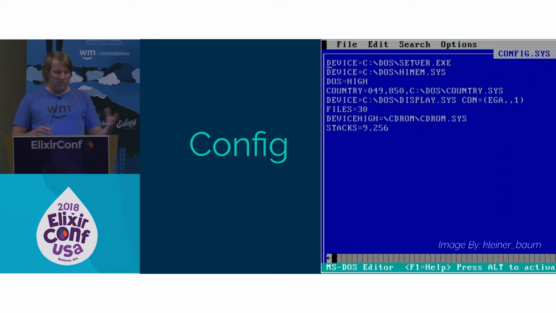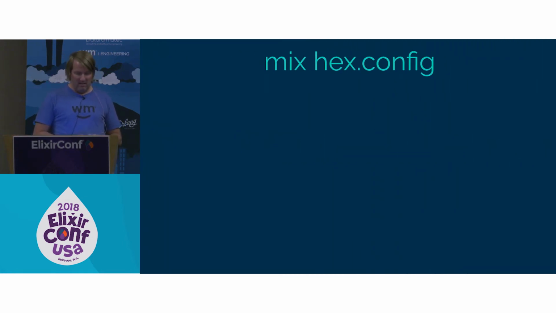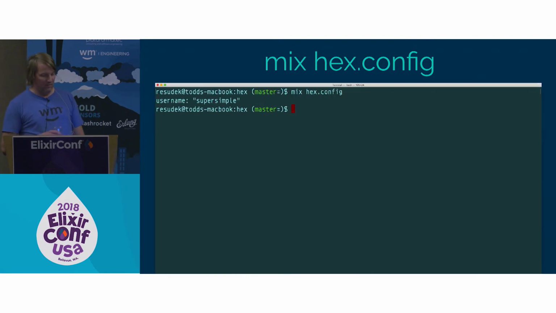So all of that stuff that I've shown you is in your config file. If you go into your Hex home folder, you'll have a file in there called hex.config that stores all of that information. That's where all of your API keys live, your username lives, as well as some prefs. If you just type in mix hex.config, it'll show you your specific configuration. In this case, all I have in this config is my username. And that's actually really common. So most likely, if any of you type this in now, all you're going to see back is your username.